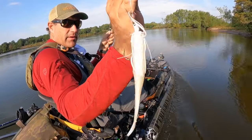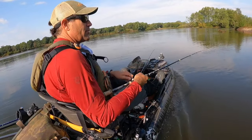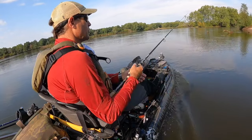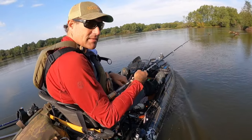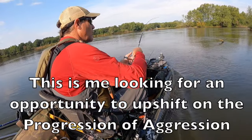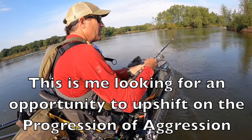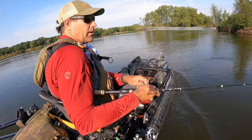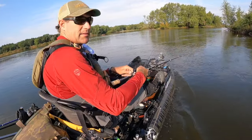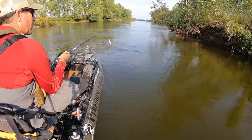All right, I'm back to throwing the jackhammer with the 7-inch scented jerk shad. Not because I think it's a better presentation than the palmetto bugs, because it's not. I mean, it hasn't proven itself to be, but on the off chance that this cold front gets them chasing, I just want to be in tune with what I'm doing here, which is getting this close to wood. Close to wood as I can get it, say without snagging. It's going to snag. It's just part of the deal. I shouldn't be doing it.